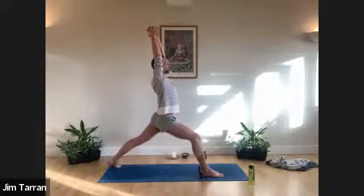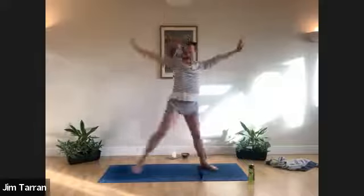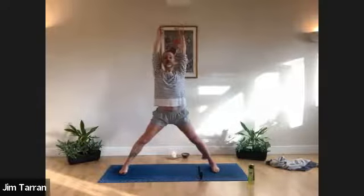Okay, well done. Inhale, come up, turn back to the front, bring your arms down and hands on the hips, take a deep breath. A few deep breaths. It's one of my favorite poses. It's really challenging in a good way. Find the pelvic floor, stretch, turn, lift. Make sure you don't impinge on the roots of the neck.